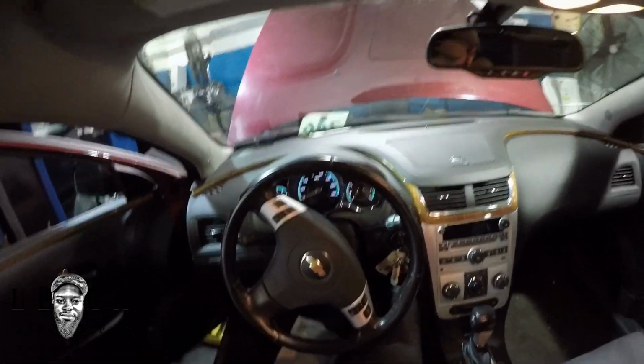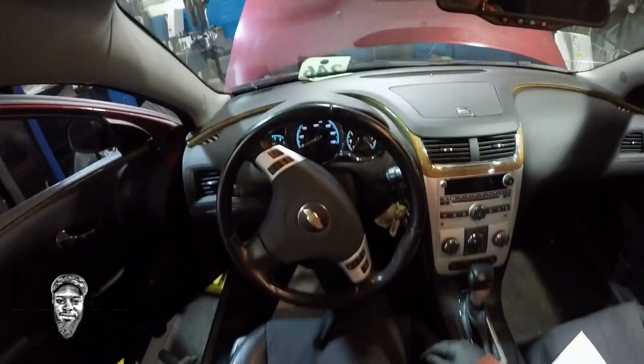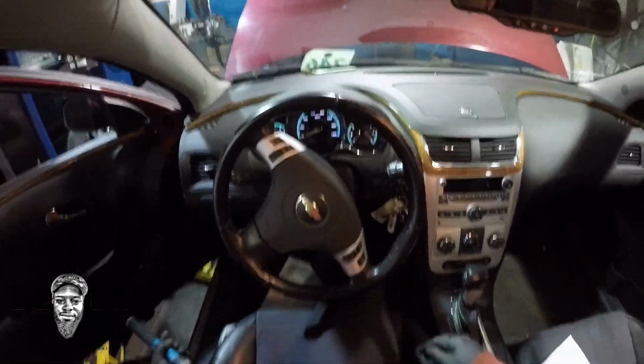Some people might just be weak. They don't know how to pump anything. So just do 10 times. It's overkill, but at least your pedal will be tight. Check your brake level. See, I'm shaking the reservoir. I'm where I'm supposed to be. I don't have to add anything.